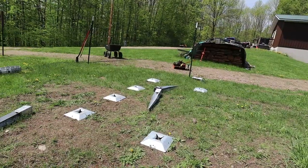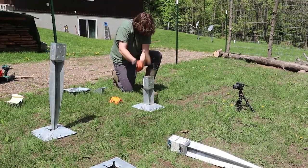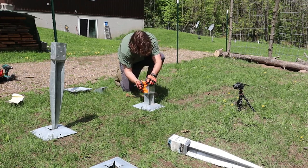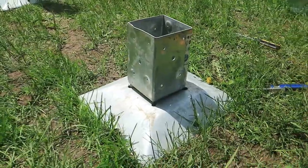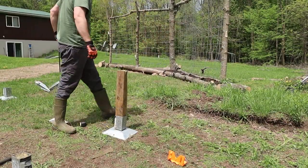We used a metal fence plate system for the foundation. We're really pleased with how that turned out. We don't have any wood touching the ground. Combine that with using cedar and rigid plastic, and this thing should last a while. We quickly found out that using a longer 4x4 was a lot easier to get it out once the fence post was driven into the ground.